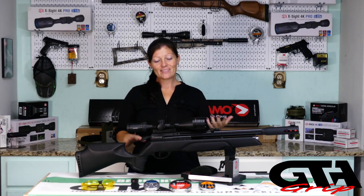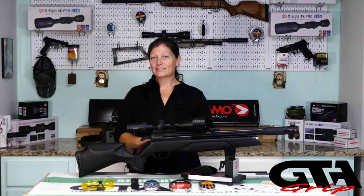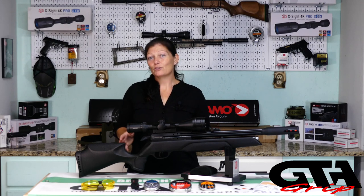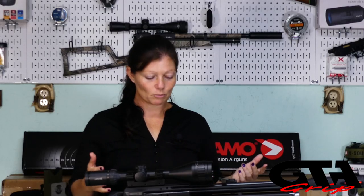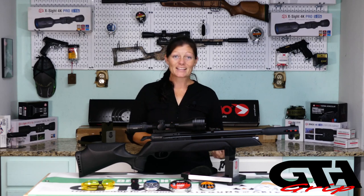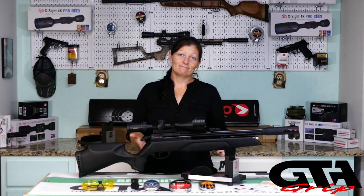On to cons and pros. There's really only one con, and that's that Gamo claims 60 shots and I would say more like 40 consistent in power and accuracy — amazingly consistent — and then maybe 20 give or take less consistent, less accurate shots until the gun is completely depleted. Some may say this gun is underpowered and distance-limited, but I consider it perfect for somebody looking for a quiet, close-range fun plinker or pester. For a long-range air gunner looking for max power and max distance, not for you — but I wouldn't consider that a con.